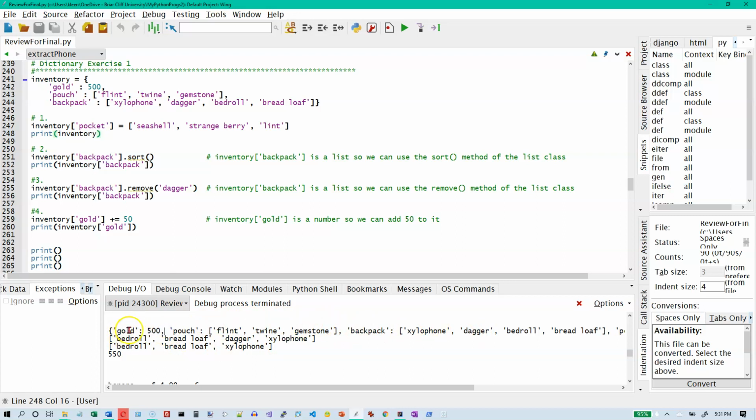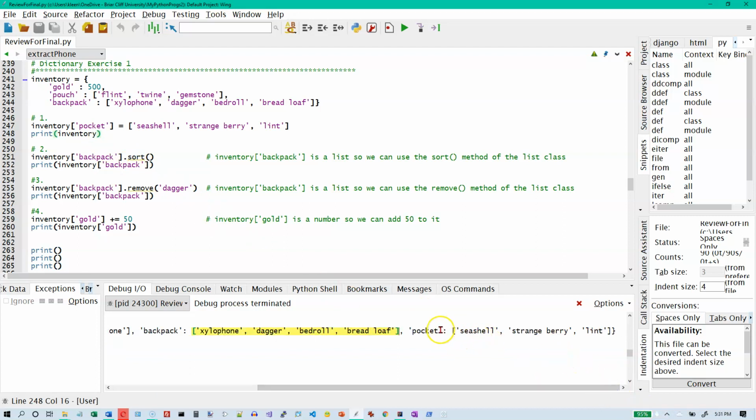So I've got a key and a value. I've got a key and a value. I've got a key and a value. And this is printed after I added pocket. So over here, if I scroll, I'm going to get pocket and its value, which is those 3 items that I added in the list up here.